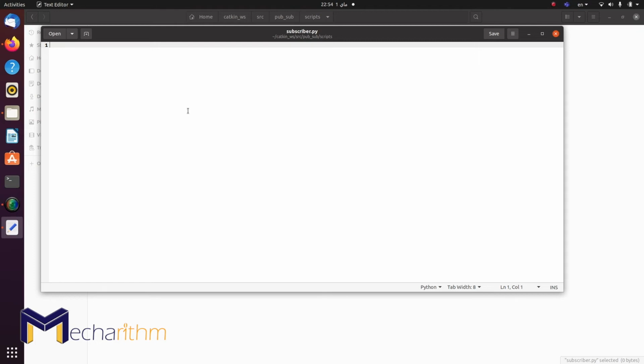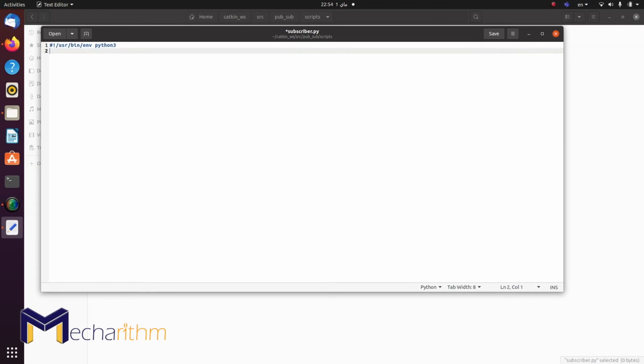First of all, there are some stuff that are common among the two codes, and pretty much every code I'm going to write in Python, I have to reference the Python version I'm using. So I'm going to use #!/usr/bin/env, and this is the directory in which Python 3 is located, and then I'm going to type python3.